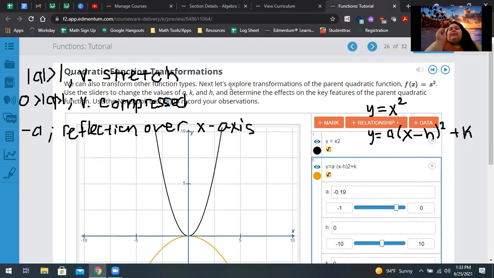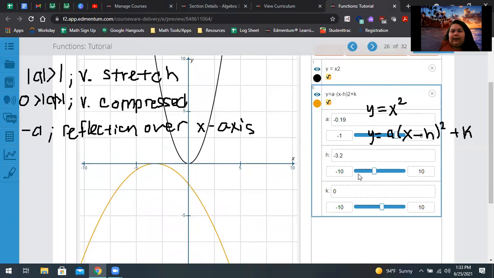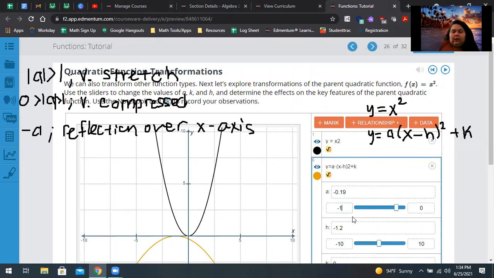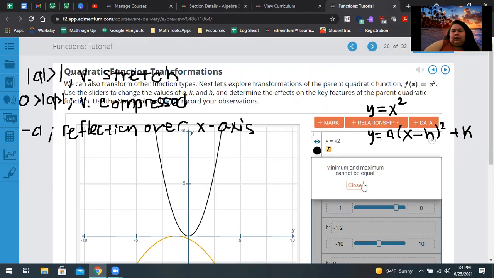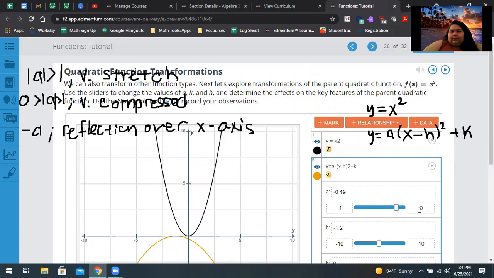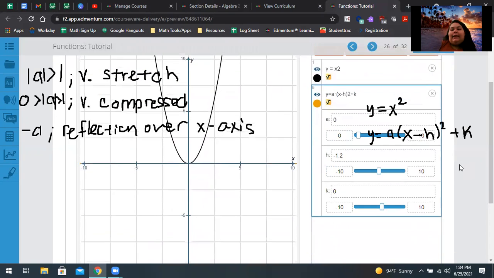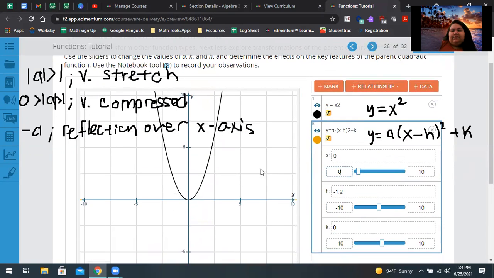Now that we talked about changing the size, let's talk about the horizontal and vertical shifting. So I'm going to bring this back. Okay, let me put 10 back here, and let's change this to 0. Okay, so now we're back at 0, 10. I'm just going to keep it the way it is. We're not going to mess with A. We're going to make sure it's just 1. And let me bring this back to 0.